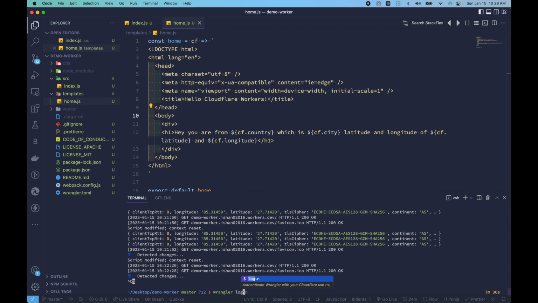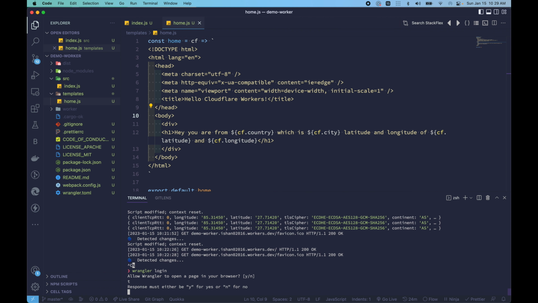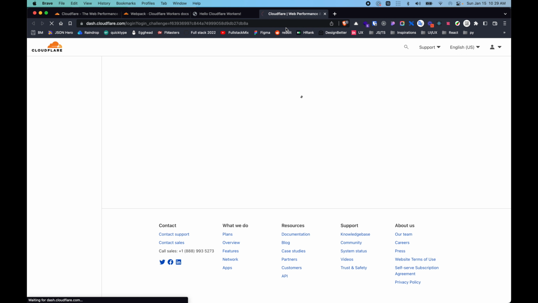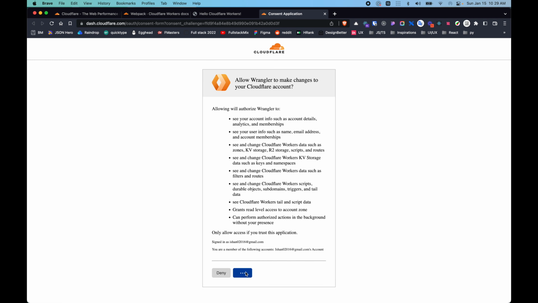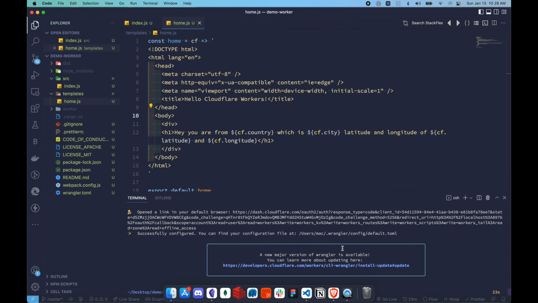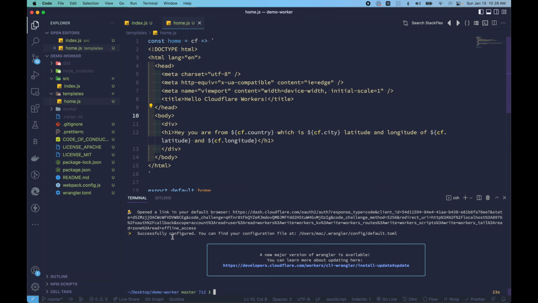So let's write wrangler login, and let's open it in the browser with just Y. After clicking on it, we can see a consent application, and our application is good to go after clicking on allow.